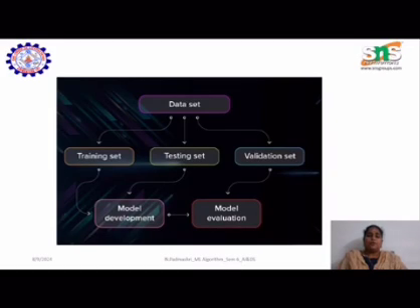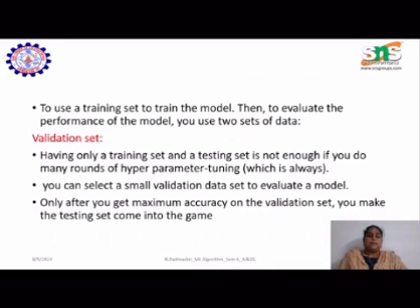Picture representation of testing. We use a training set to train the model, then we evaluate the performance of the model. There are two sets of data, testing and validation. We all know that. Having only the training set and testing set is not enough if you do many rounds of hyperparameter tuning.